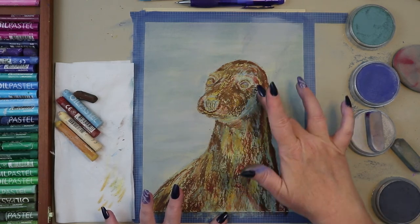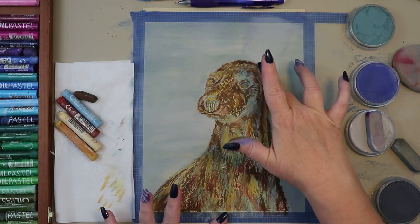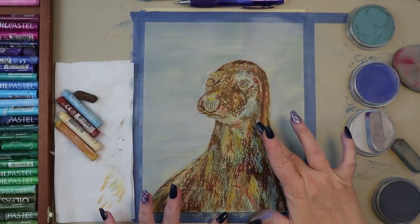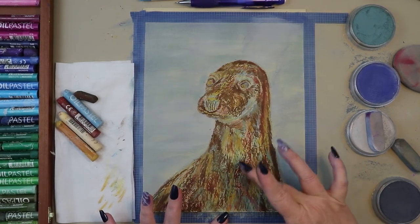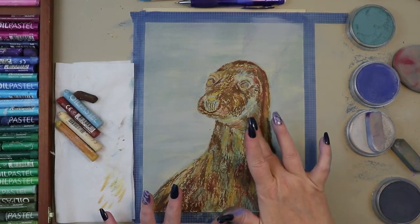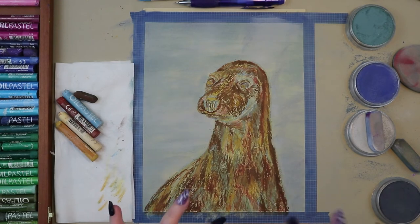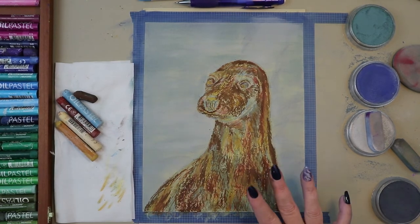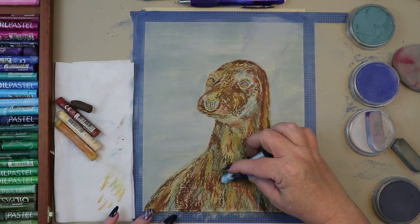Okay. I'm gonna get in here and put in my dark darks and put in his whiskers and hopefully that will really make him look more finished. Maybe I will pause for the evening and give, you know, fresh eyes in the morning kind of thing.